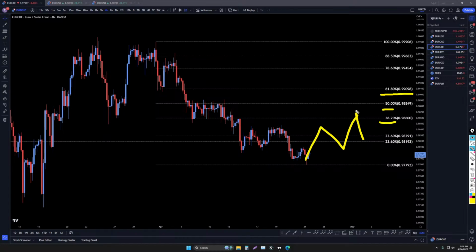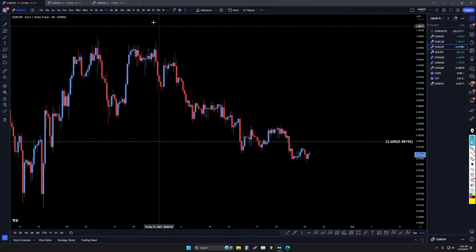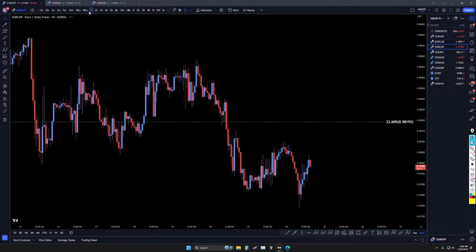If it did do that, then I would definitely take that as a shorting opportunity for what most likely would be the continuation of the downtrend. So I definitely still think that most likely the trend is down, and that it probably will continue down. It is going up a little bit right now, but until it takes out this structure, I would still say that this trend is down also.